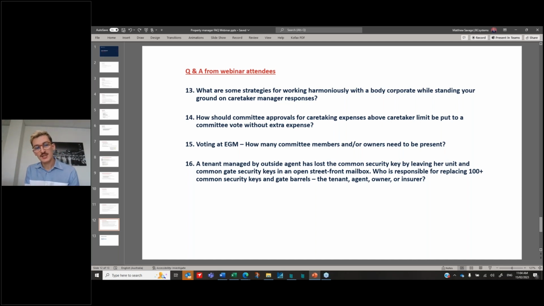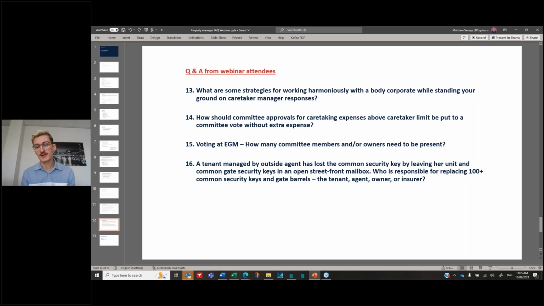So at the AGM and EGM, the default is that 25% of the owners need to have voted. That can be an electronic vote for BCsystems or paper vote for other companies, or they come to the meeting. So if you've got 100 apartments, you'd need to have at least 25 votes on the motions for that meeting to go ahead, and you'd also need to have 2 people present in person or via phone so that there can be discussion on some of those things and there's some witnesses to the motions.